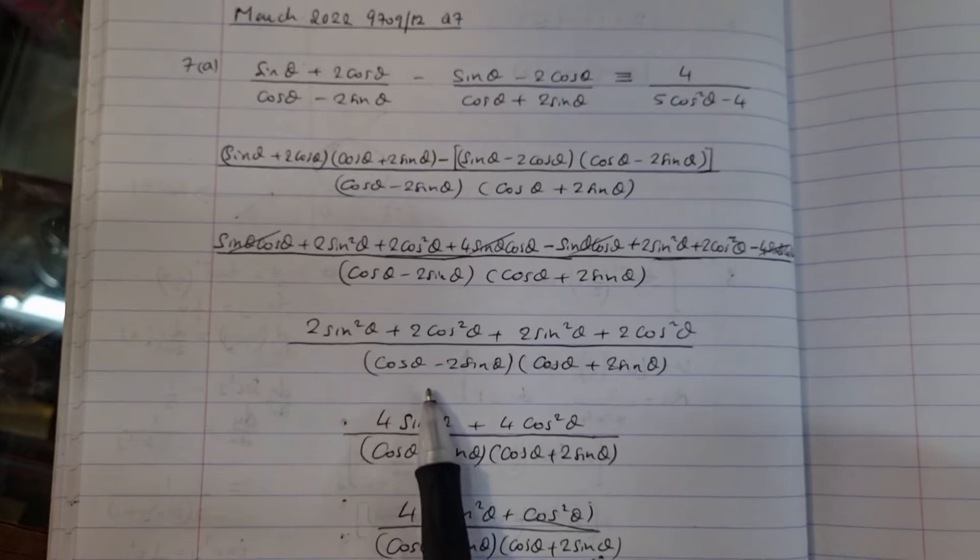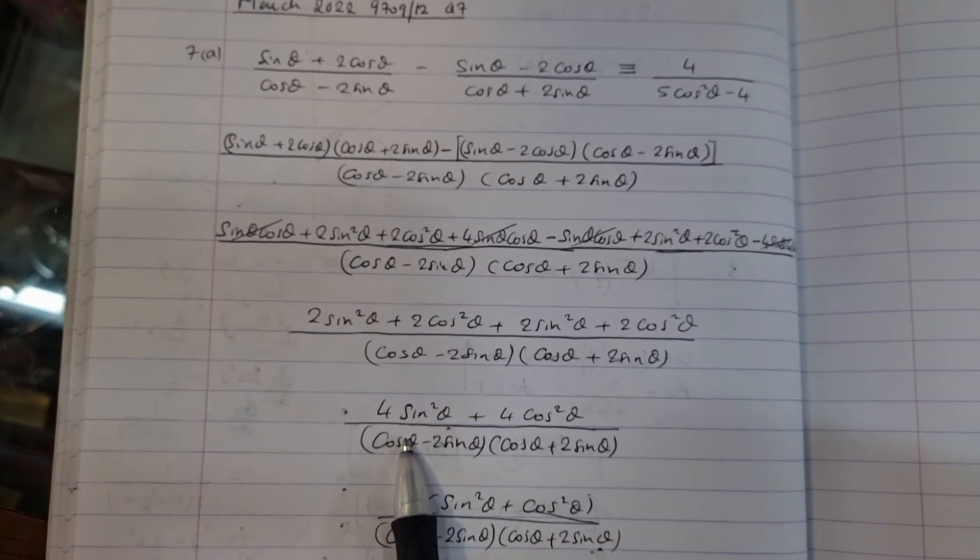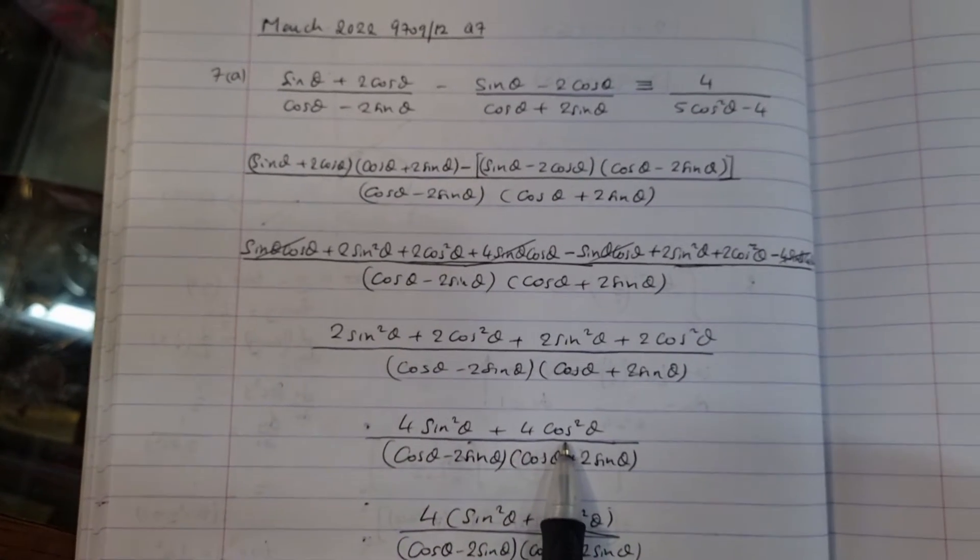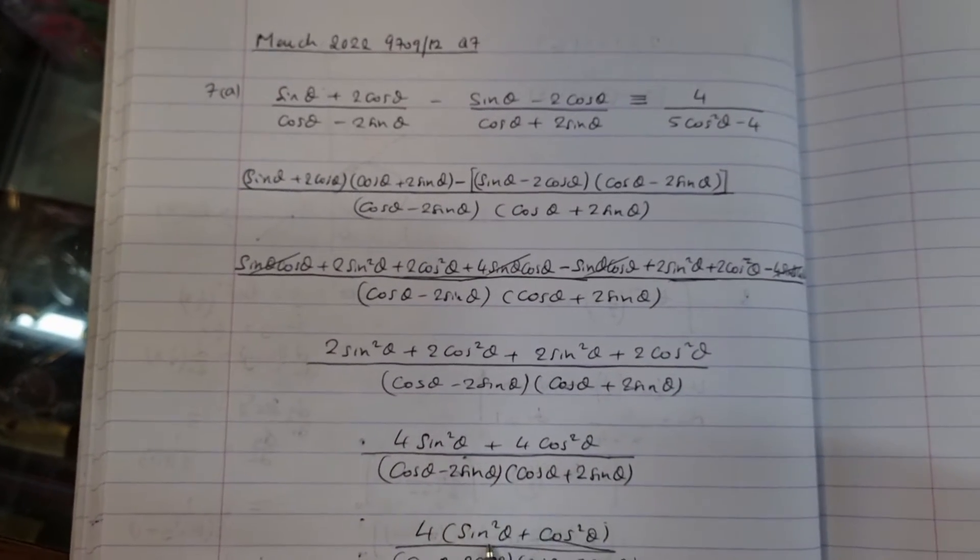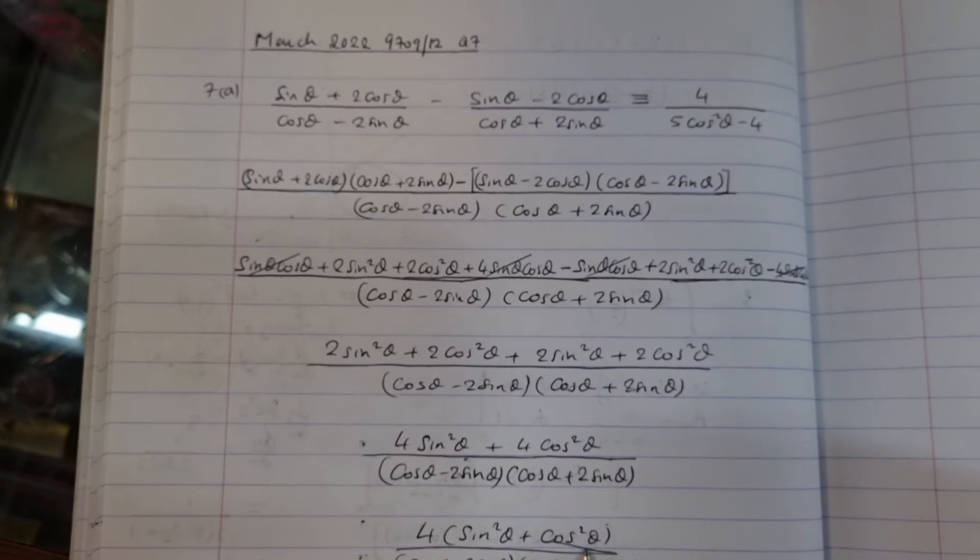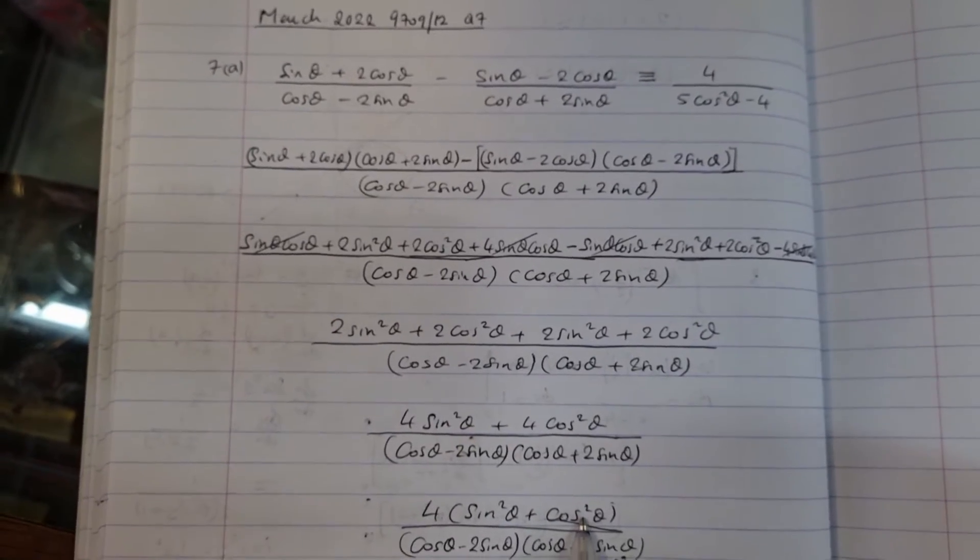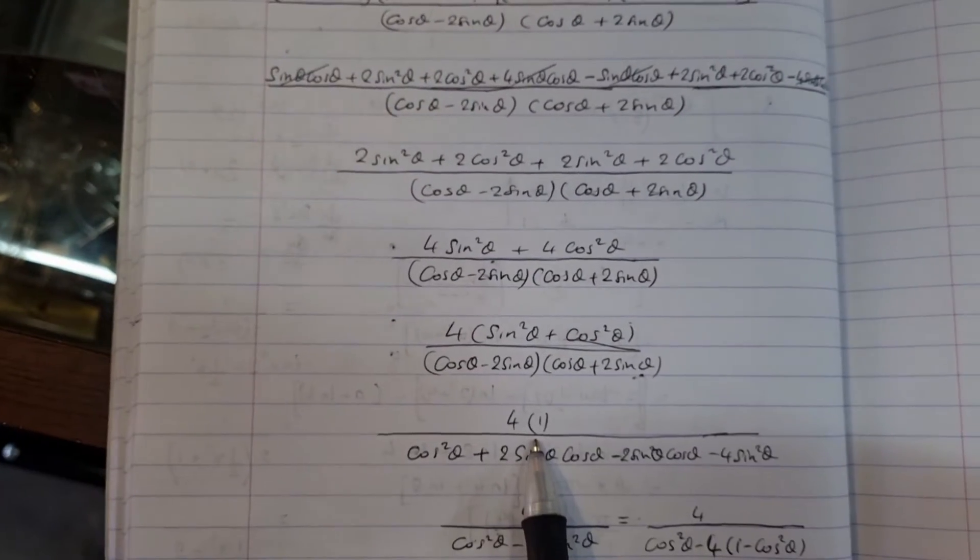So there, and you add up, and you come up to 4 sin²θ plus 4 cos²θ. And the 4 can be factored out, and you've got sin²θ plus cos²θ, which is basically from the trig identity, and that should be equal to 1. Therefore, you've got 4 times 1.